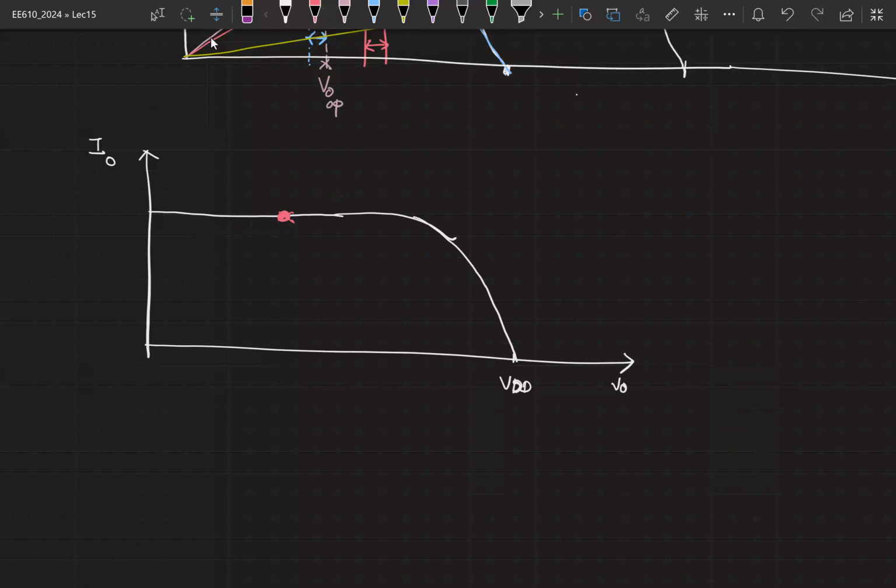Or maybe let's be a bit more ambitious and say I want a slope like this. So clearly this cannot be a resistor, right? Because if I assume that this is a linear element and I extend this, I see that it is not passing through the origin. So clearly not a resistor, plus it is passing into the second quadrant, which means that if the IV characteristics of the device is hitting the second quadrant, the device is no longer passive, right? So then this becomes an active device.